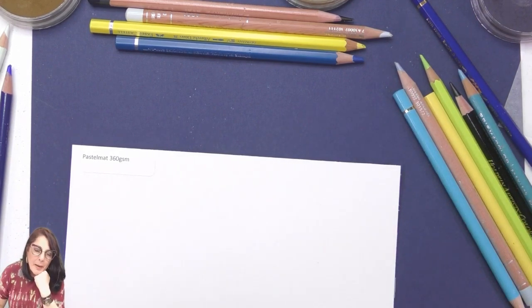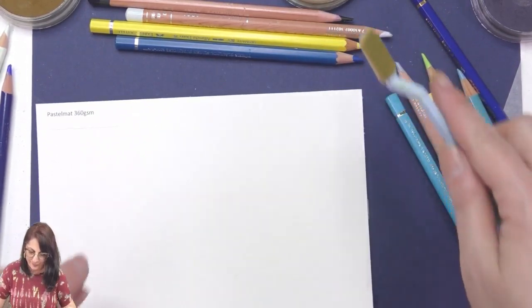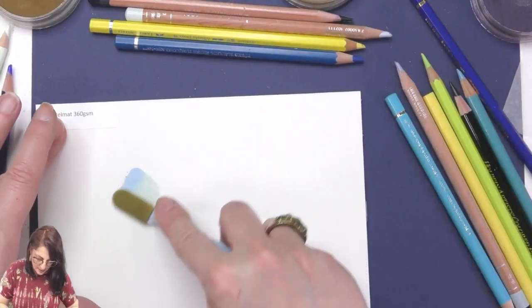The pastel card by Sennelier is the one when you add water. That's the one that peels off. That's the one, if you're asking about that one. Okay.